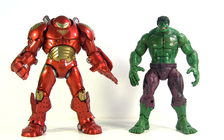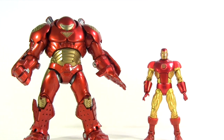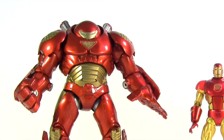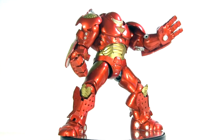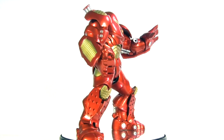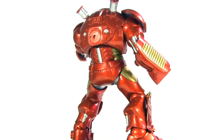And finally, let's stick in a more regularly sized Iron Man in the form of the Marvel Legends Epic Heroes one, albeit customised by yours truly. Now, all things considered, I think it's a shame a flip-up helmet feature couldn't be worked into this new Select. That way it would entirely replace the Legends one for me, but for me to even say that kind of makes me feel bad, because for what you get for your money, I shouldn't be complaining.